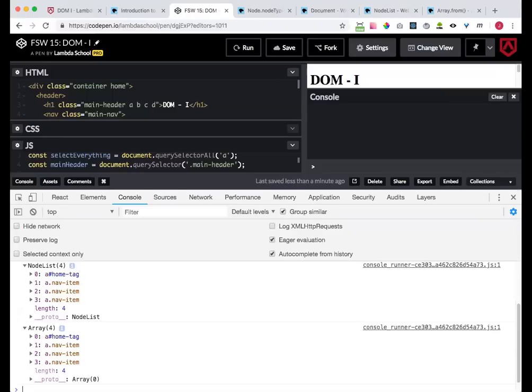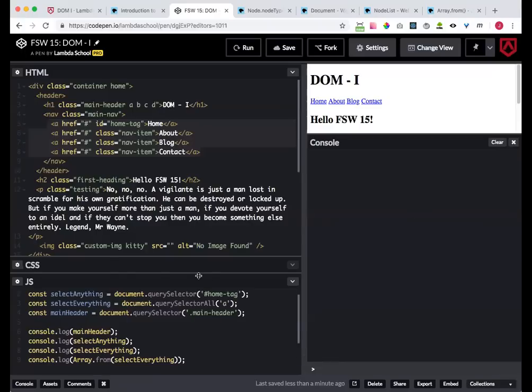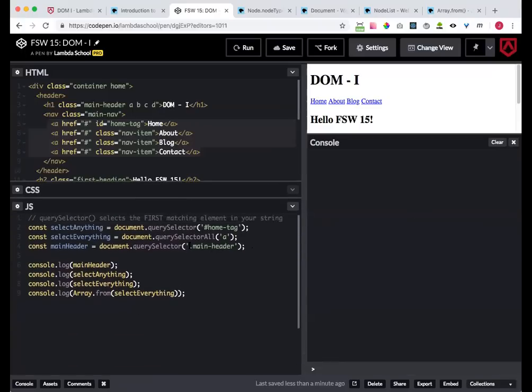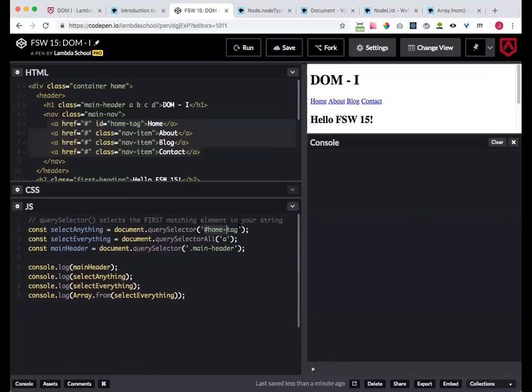Oh, David said, so do you have to place the DOM elements into a variable when you want to edit it? Yes, because you want to have total control, right, David? You want to make sure that our main header isn't bleeding into our home tag. Now, could we just take our selector here and console log it? Yeah, we totally could.